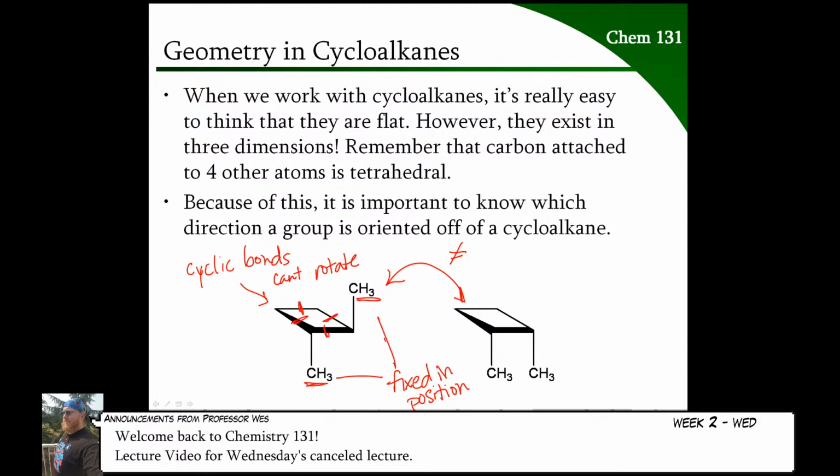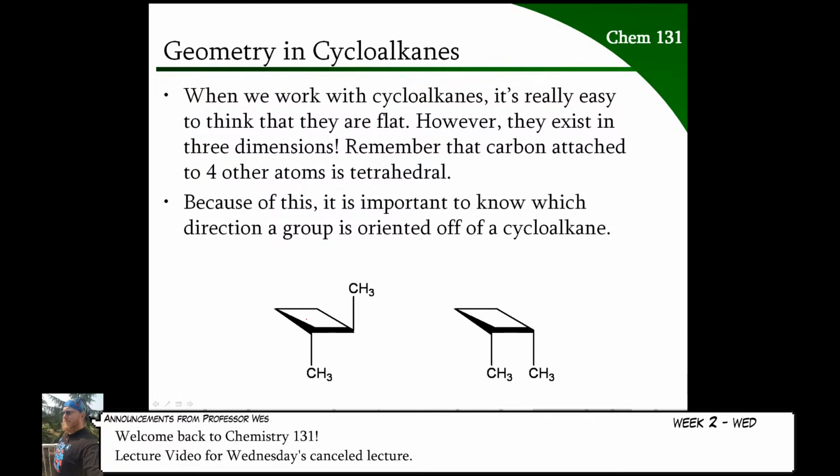Now, if I was going to name these molecules, we would use the same naming scheme as before. I'm going to number the chain. And you're going to say, well, wait a second, we have an issue because they're both 1,2-dimethylcyclobutane, right? Now, this one is also 1,2-dimethylcyclobutane. So in order to differentiate these, we're going to add a prefix. The prefix goes right at the front.